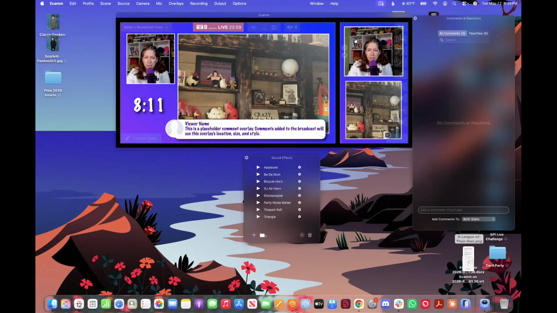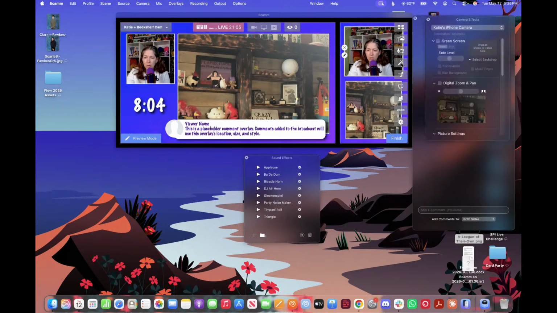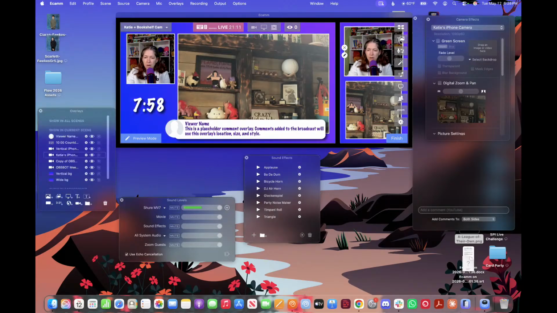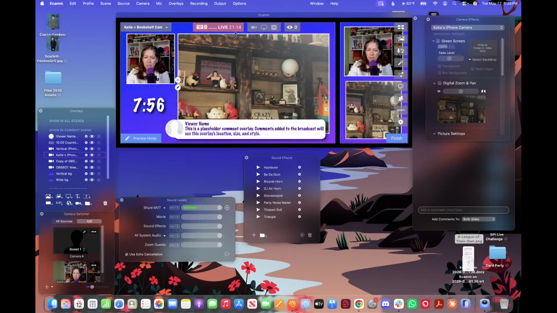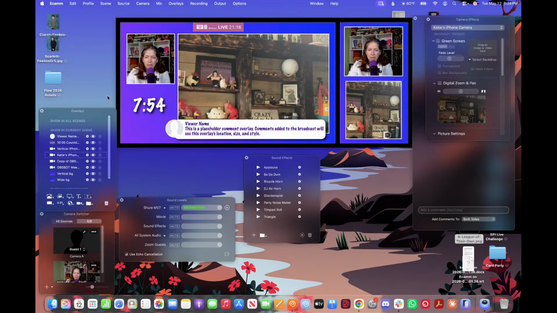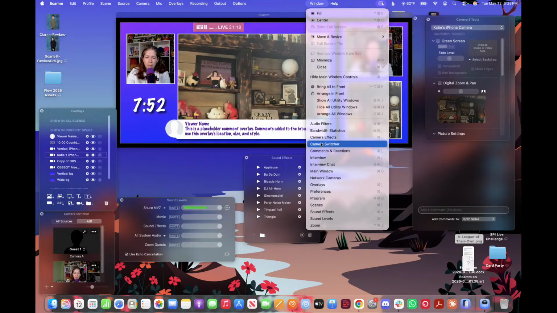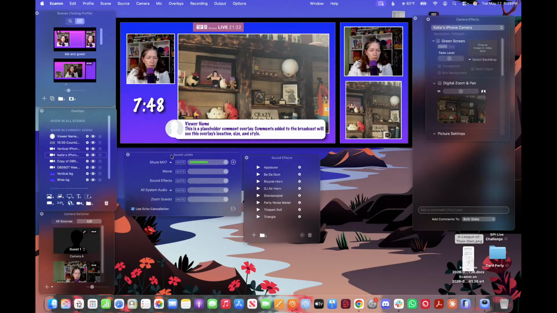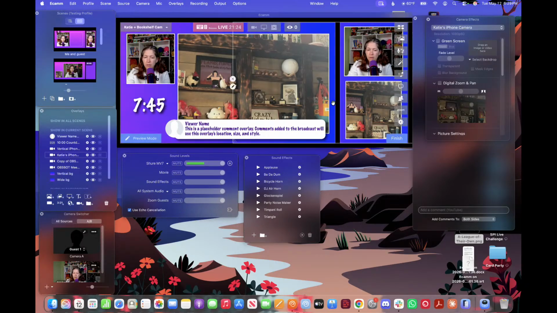All right, let's bring back some of these menus that I took away. So let's see here. I have the comment one open. Bring camera effects back up over here. Sound levels. Sound effects I already had open. There we go. Overlays, scenes. You can also bring them back up here. Scenes is missing. There we go. Now I have all my windows back. It's the downfall of working on a laptop.